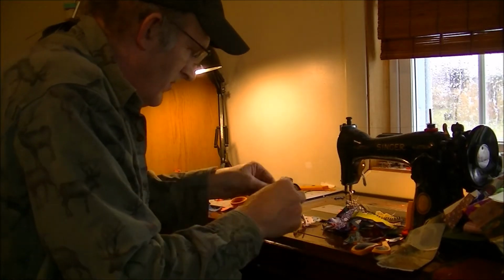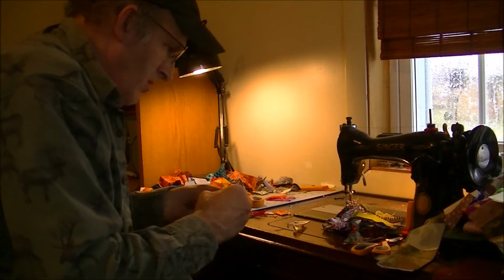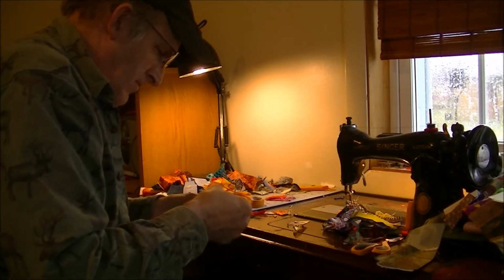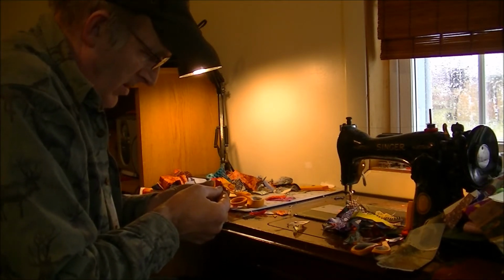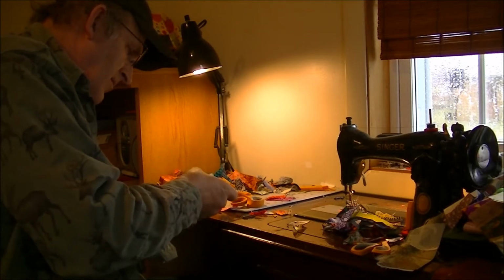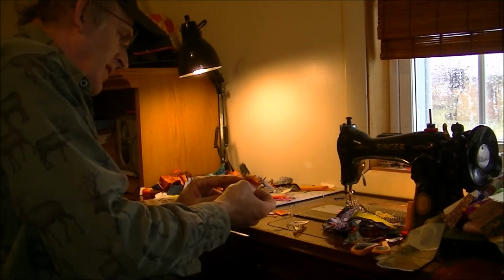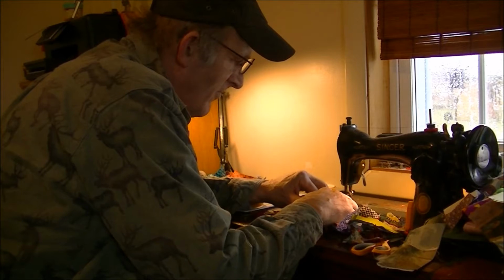Alright, just take these two. Is that the one I just trimmed? No, it isn't. I don't know what that is. But anyway, take these two. Take this piece right here. Now when you put them together, seam down, seam up. The seam you want to look is in the middle. They're facing each other, the front of your fabric, face of your fabric.